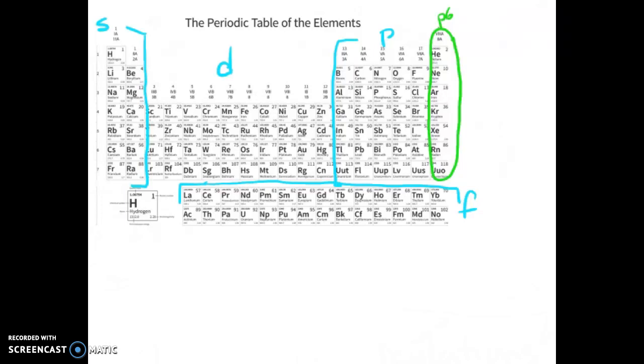The next important group we are going to talk about is over here. This first group right here are your alkali metals. They all end in S1 and are the most reactive metals on the table. They are very likely to lose an electron. This means that they form what are called one plus ions. The reason they are reactive is because they only have one in their outer shell and in order to get down to a smaller sub level that is full, they want to get rid of that electron so that way they are most similar to the noble gases.